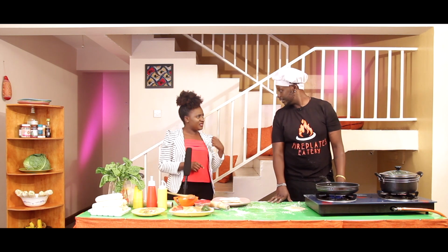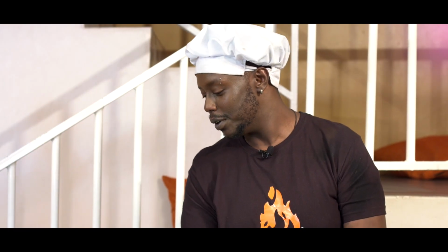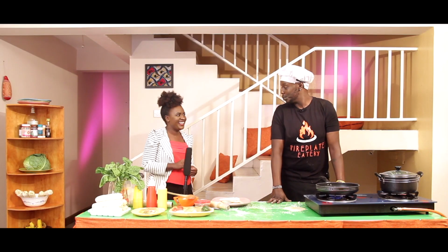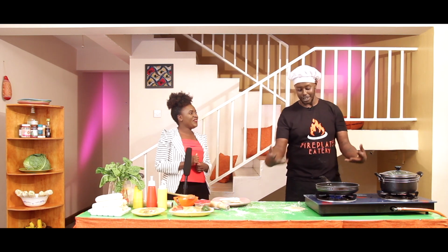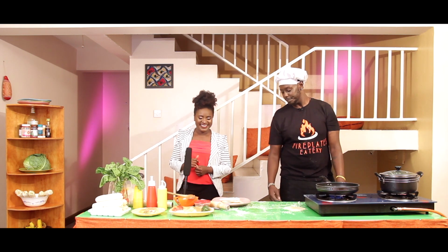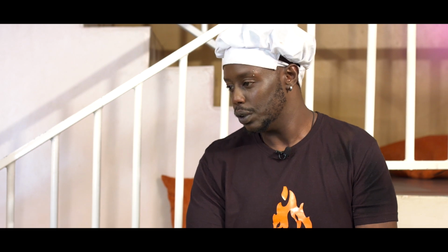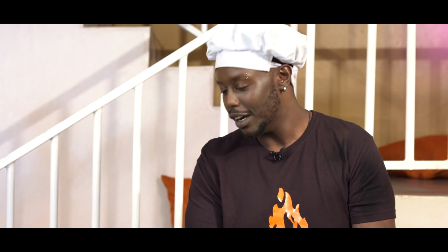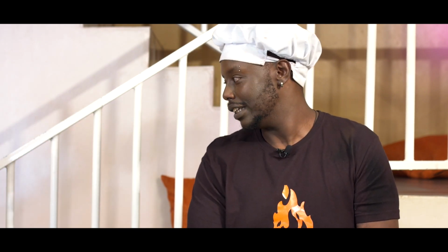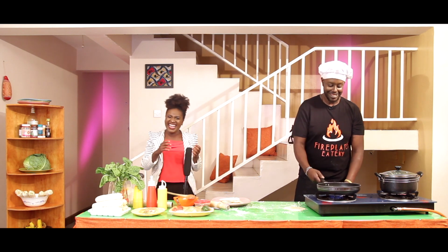But then how much do you sell at your shop? One goes for about 150. It's like 50 bob for all the ingredients and 100 bob for knowing how to put them together, you know. Labor. The 100 bob is knowing how to fuse it into what you love. But basically, it's a new dish and I wanted to make it affordable. At 150, it is the most affordable taco in Kenya. You cannot get a taco at any lower price than that.